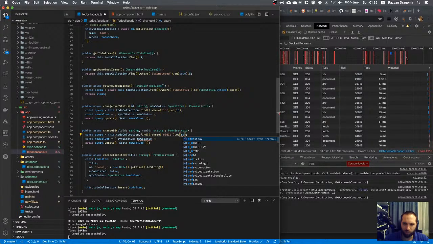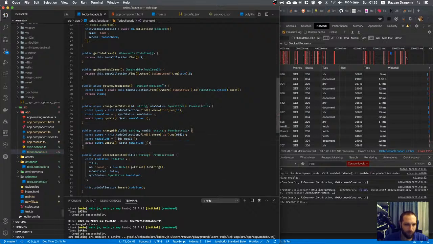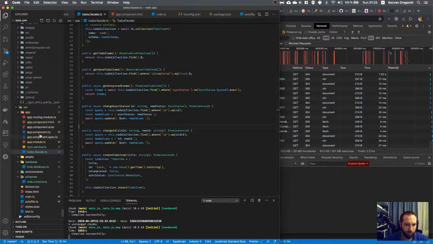Oh no. This is the ID. Okay. And the new things, it's the new ID. So ID should be the new ID. Change ID. Now let's see if it's working.